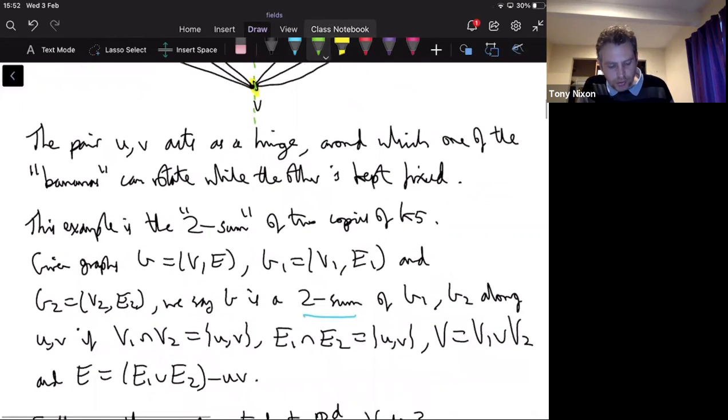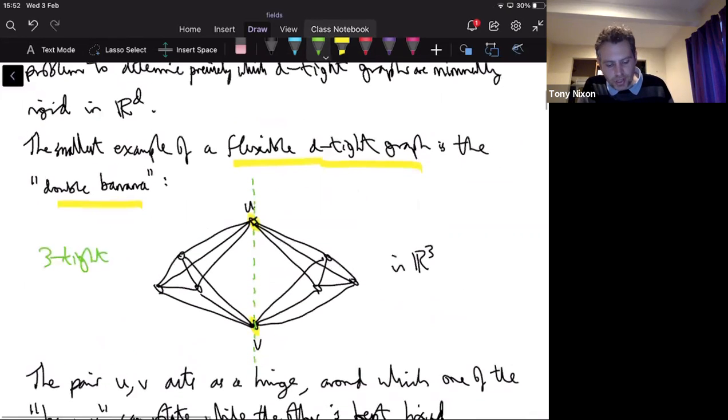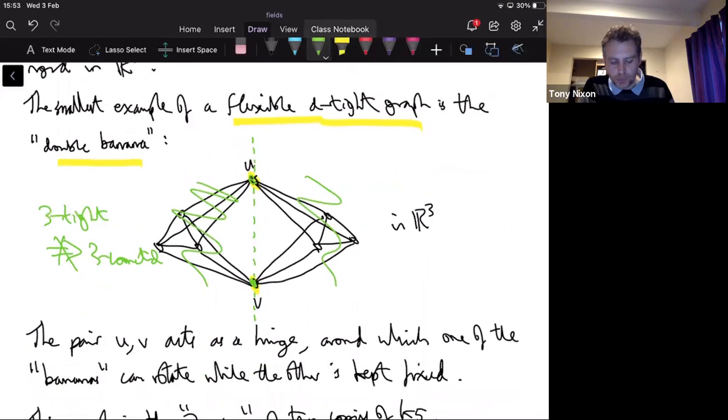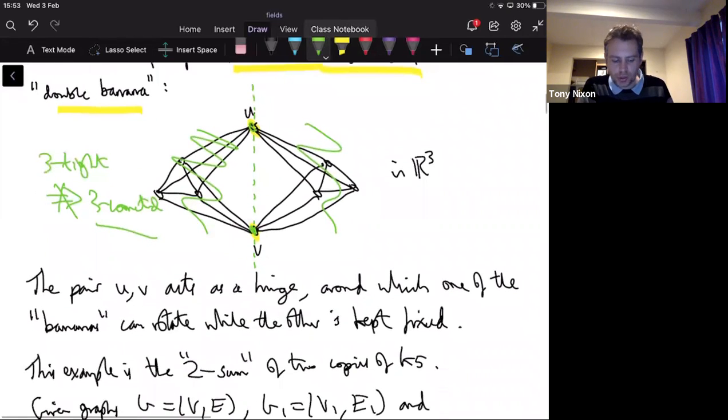But this example you can generalize. In particular, one thing it says is that 3-tight does not imply 3-connected. And if you're rigid, you certainly must be 3-connected, because it did not matter what was this side or what was this side. All that mattered was I had these 2 vertices that separated things out. And so if you have such a 2-vertex separation, i.e. you're not a 3-connected graph, then you can always do this rotation of one component about a hinge.